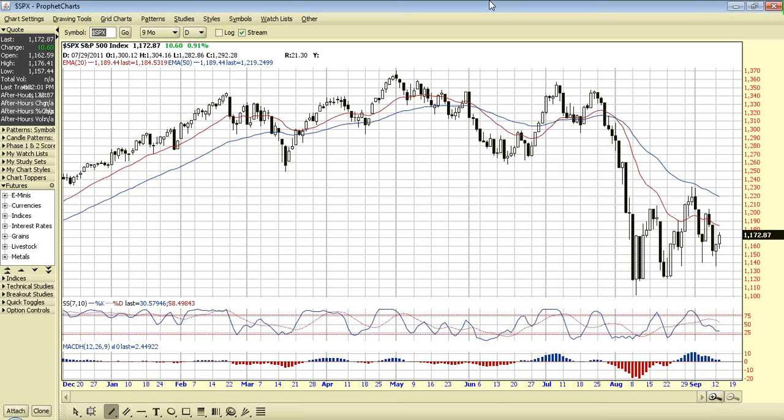As I mentioned, when you start to see discrepancies between the different indices, you know that the momentum isn't as strong. And I've mentioned this already. The downside momentum that I expect for this next leg lower isn't going to be as intense as this previous leg here. So you're going to see certain indices hold up a little better than other indices, and it seems like the Dow, the larger caps, are breaking down faster than the technology and the small caps. So that's what we're seeing right now.